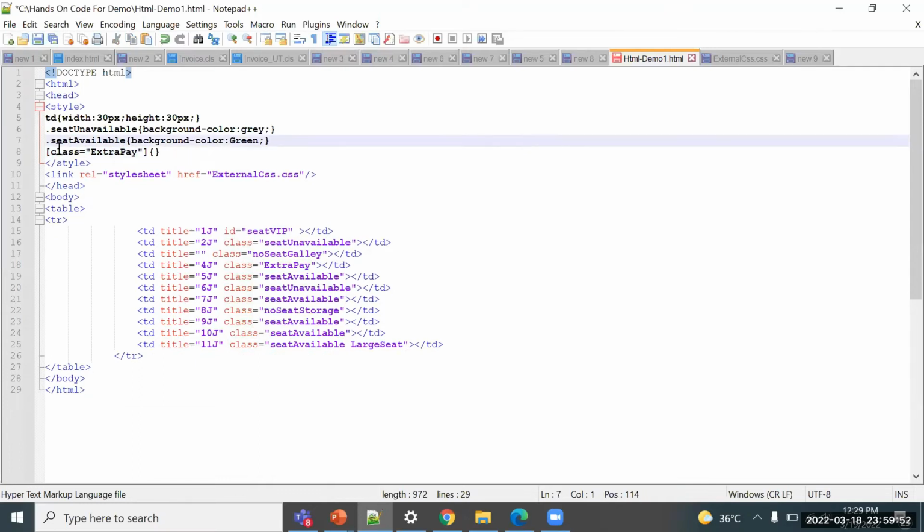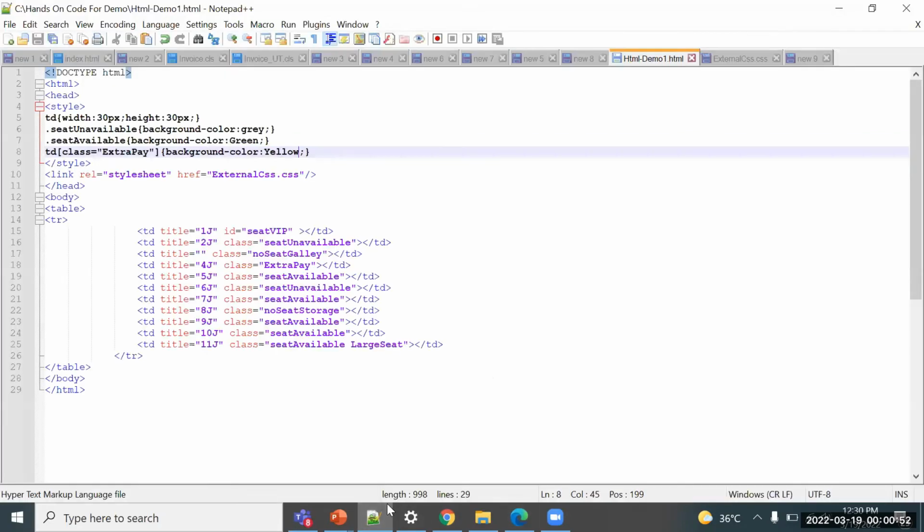So select the element with class name as extra pay and apply this styling. So let's see, the extra pay attribute selector will look like this. It should be written with the square brackets, with the attribute name equal to the attribute value.